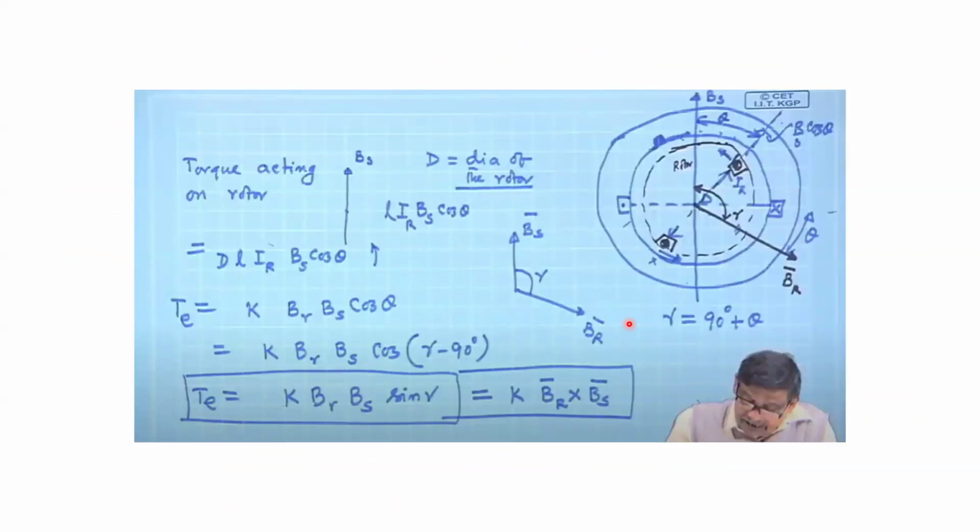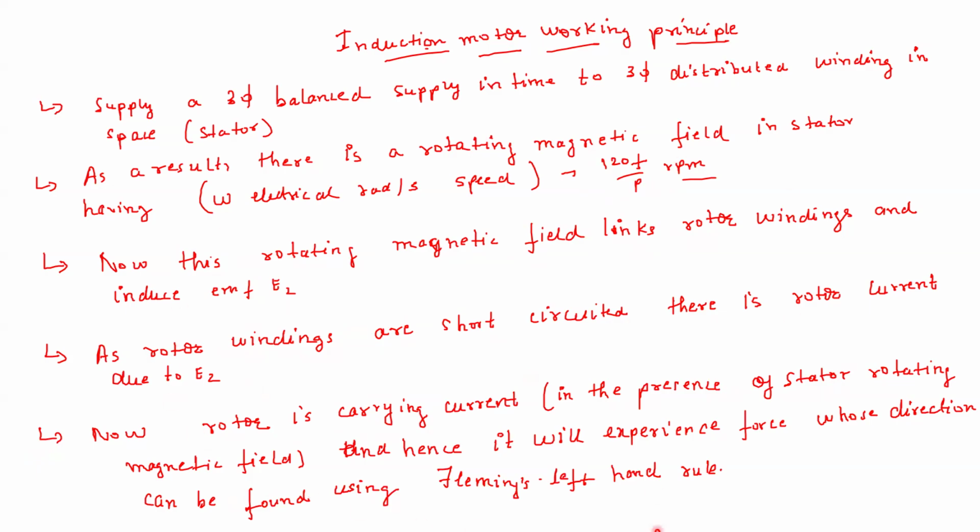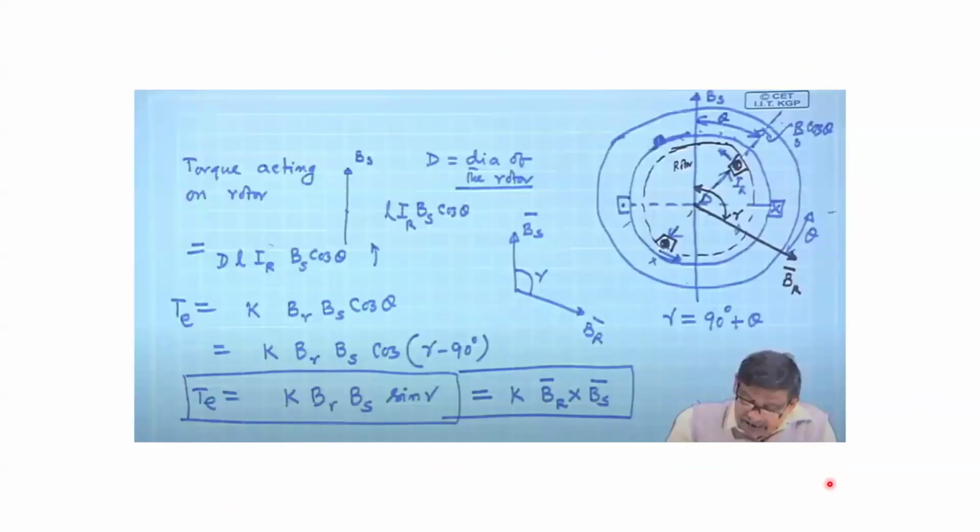Okay, we know first of all that there will be a torque action because of all this discussion. Now what is the expression of torque? Now we will try to see. Let us say that this conductor in the rotor is carrying current dot, and this current is cross, here in this slot, and this is the dot here in this slot.